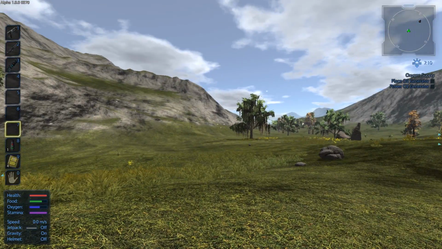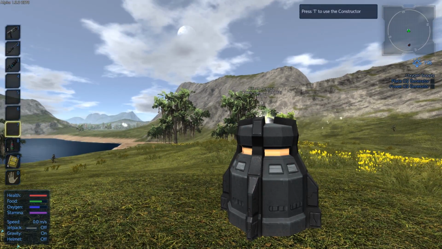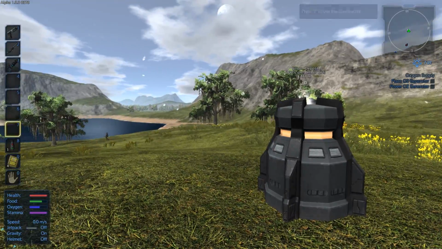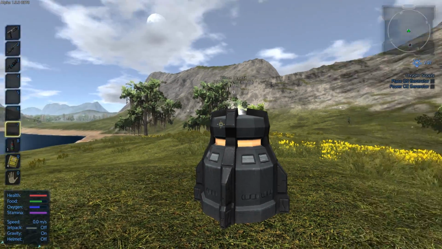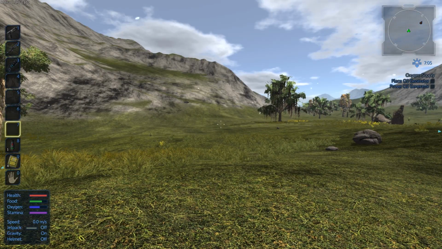That's a good way of doing it. If you make a pretty cool ship and things like that, it's always worthwhile saving it as a blueprint so you don't have to do it again if there's a wipe, especially while the game's in development.